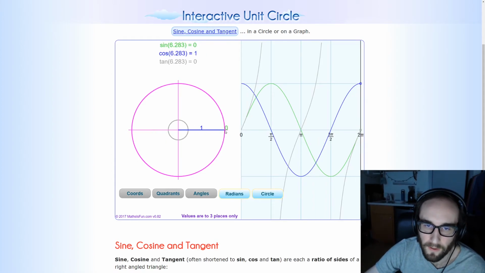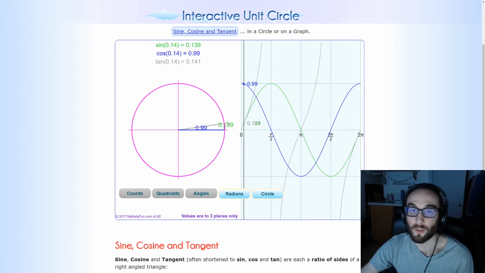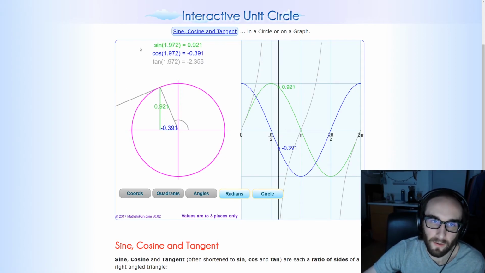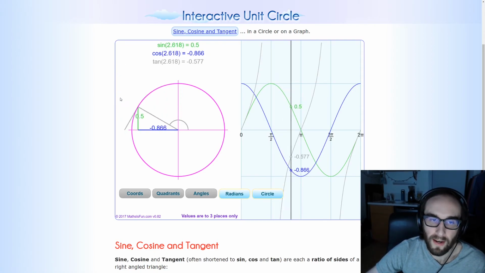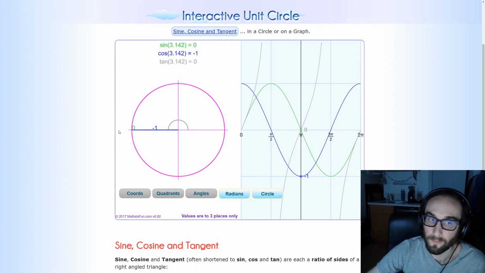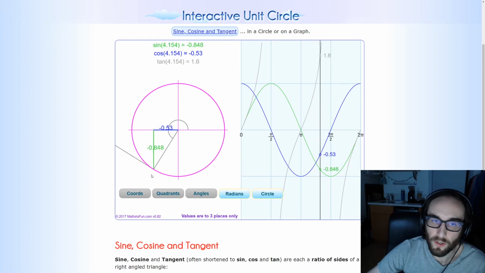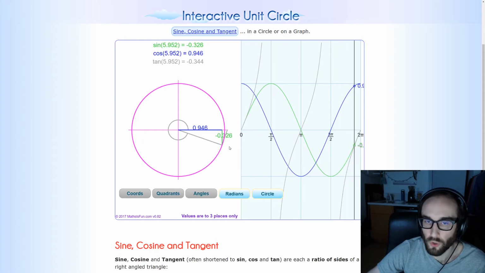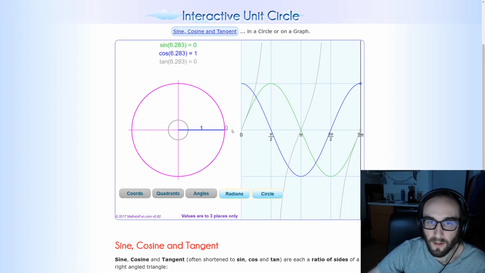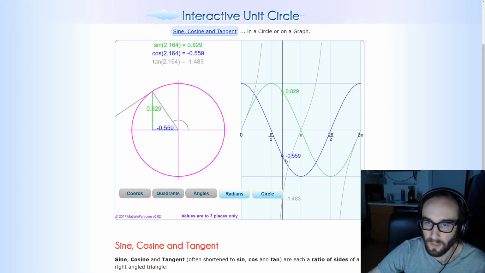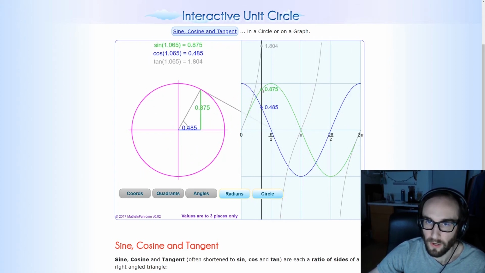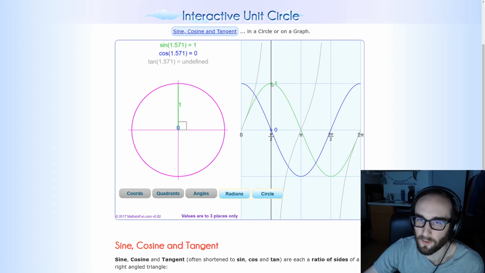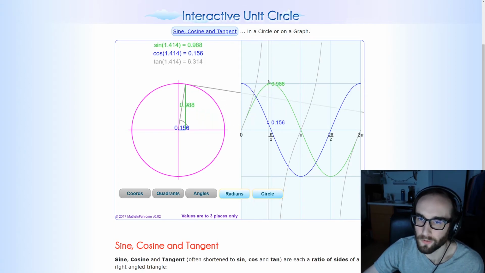Cosine is the same. We're looking at the x values. So starting at 0, we start at 1, and then we start to decrease right away until at pi over 2 we get to 0. And then we decrease even more, looking at the negative x values until we reach our minimum of -1 at pi. And then we start to increase. So we go back to 0 at 3 pi over 2. And then finally, after one full revolution, we end up right where we started at 1. So that's this other graph right here, cosine. And the first one we looked at was sine. And as you can see, they're the exact same shape, except you can think of it as the sine graph just pushed over by pi over 2 to the left.